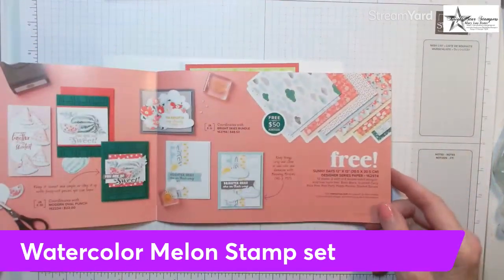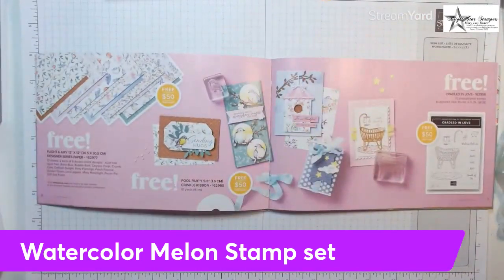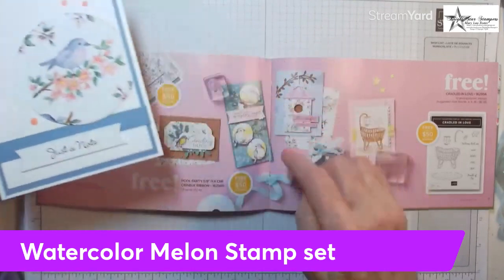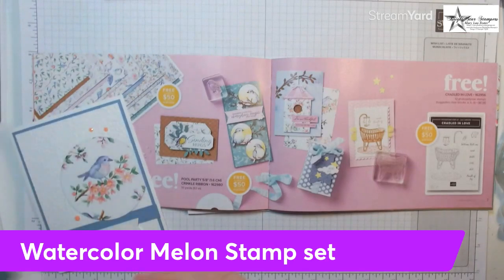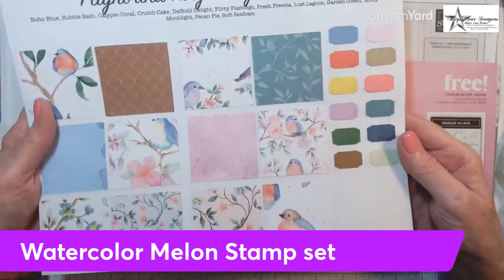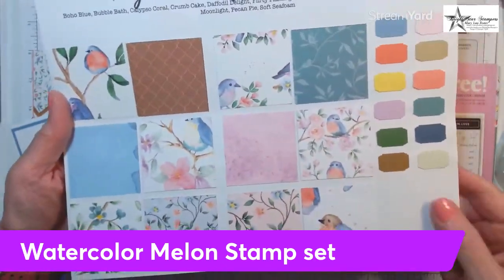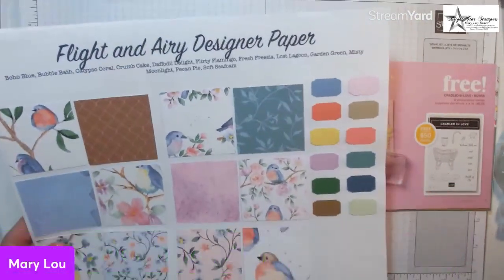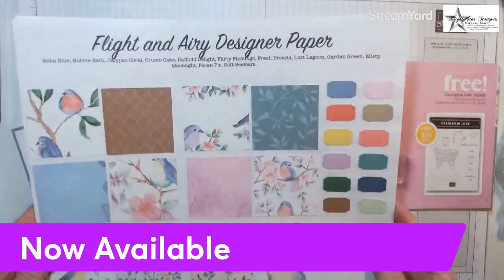I don't have the Sunny Days paper yet, but I do have this gorgeous light and airy paper, and I was going to show you a card that I made that just isolated one of these really pretty birds. I have these really nice display boards. This is the front and the back, or the A side and B side of the papers. Birds, flight and airy. I like sometimes what they do with their terminology. I did spell that word correctly.